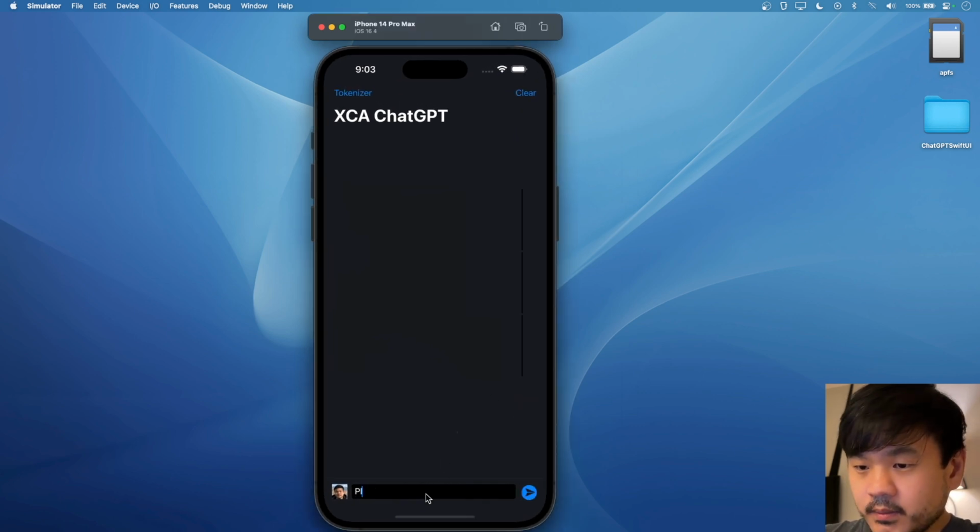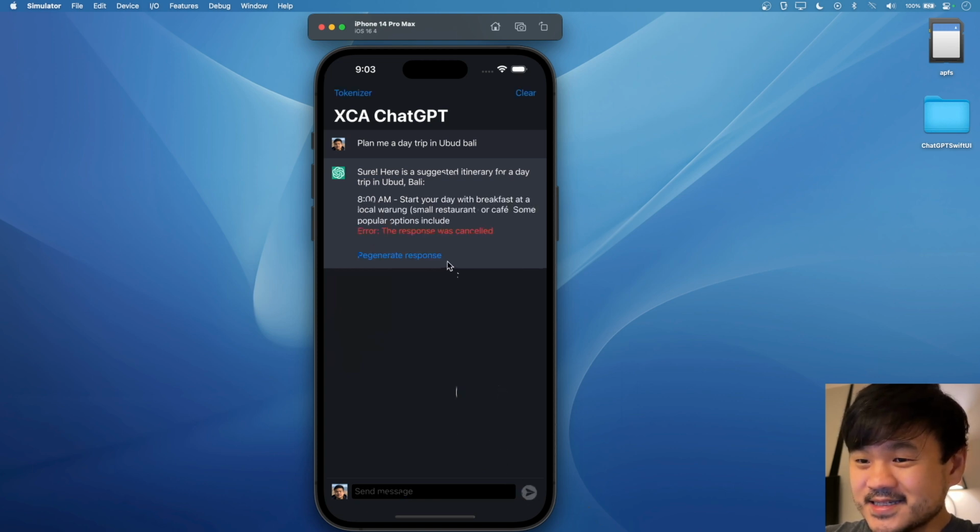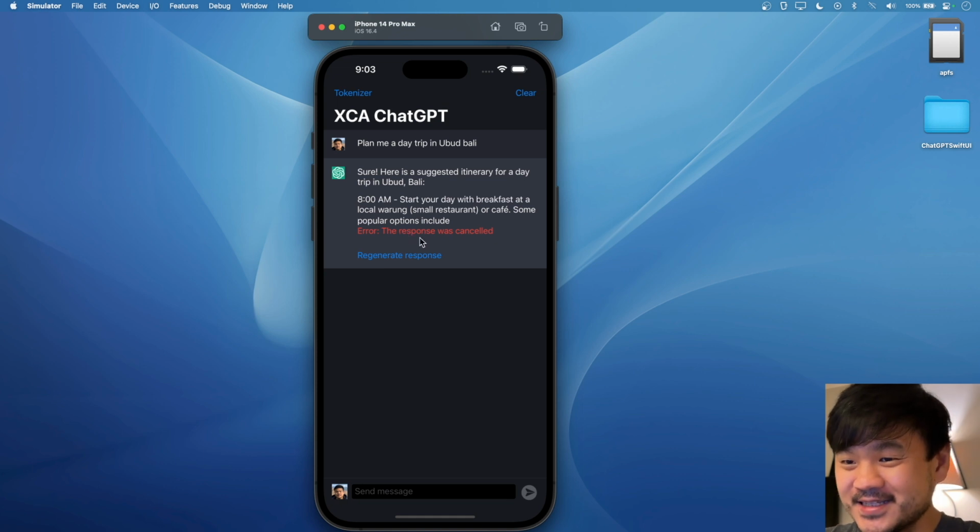Okay, let's type: plan me a day trip in Ubud, Bali. Send. Okay, there we have the stop button, and there's the response. Let's try to cancel this. Nice. It shows this custom error because we catch the cancellation error and provide a better error message: the response was cancelled.